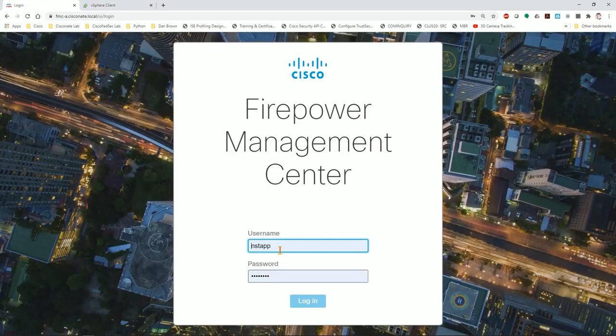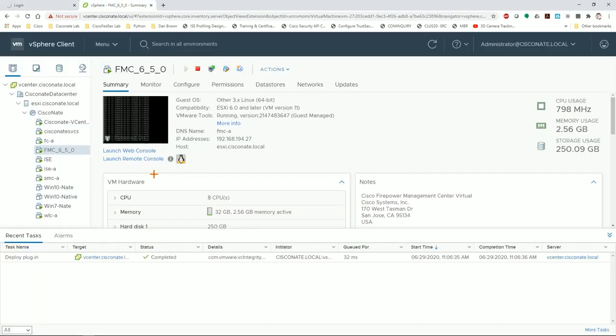And remember, admin access to the web GUI is different from admin access to the CLI. Now, this means in some cases you may still have access to the web GUI. In this case, I'm going to log in with my normal user name and password, and I am allowed in. I'm also booting up into my VMware ESXi interface so that I can access the console.